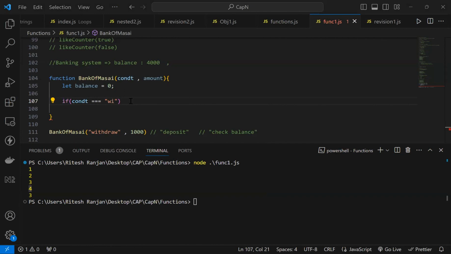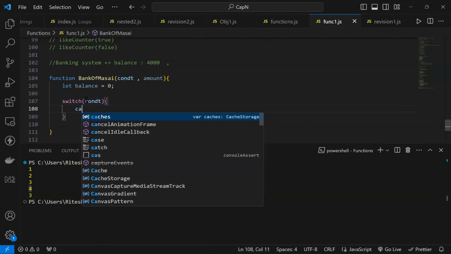All right, let's try it. So we have to write a switch, and then इसके अंदर what do we have to pass? Condition, right? So this thing is for now the condition that we want, and then inside this we have to write the cases.